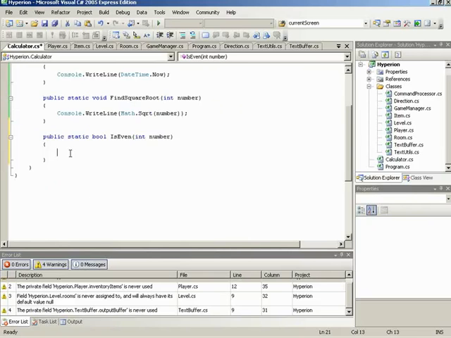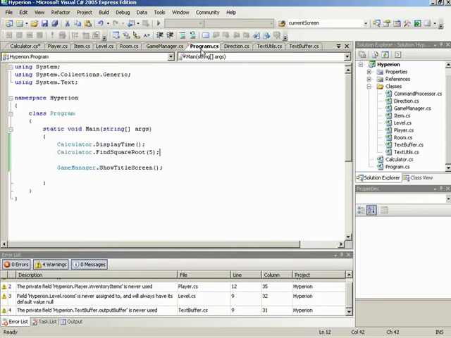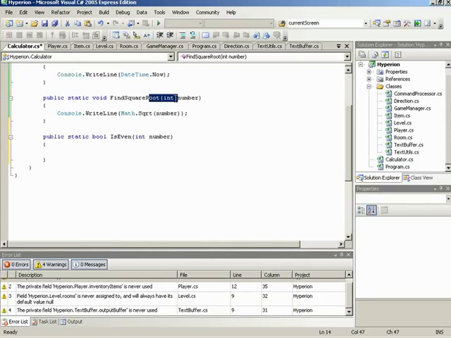Right, and like you said, that gets into a discussion on scope as to exactly when things can be seen. So if you see that, don't panic. Those parameters belong to that method. Another way to think of it is it exists only as long as you're within the method itself. If you're back over in program, you don't worry about number. You could make your own number inside of program. And it would be different than the number that's inside of find square root, which is also different than the number that is inside of isEven.